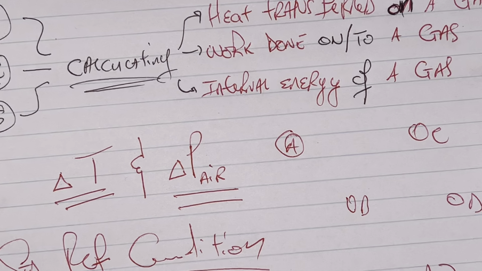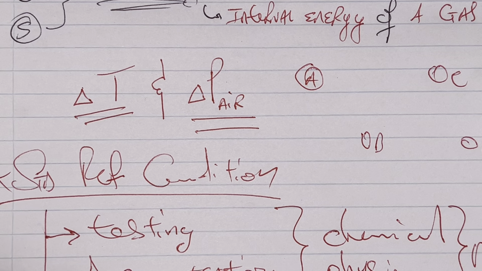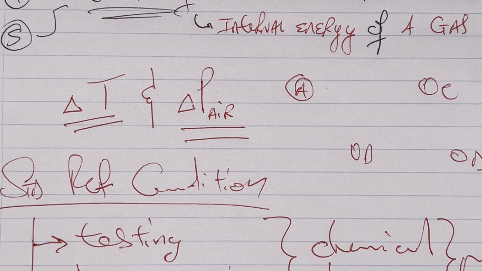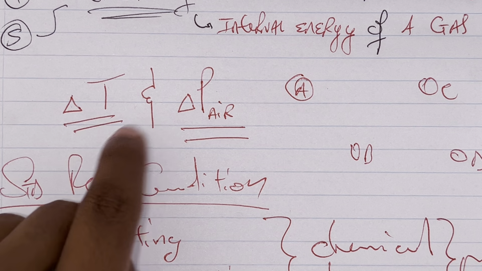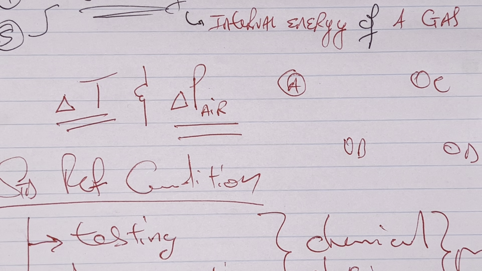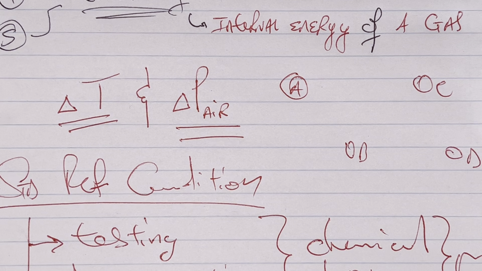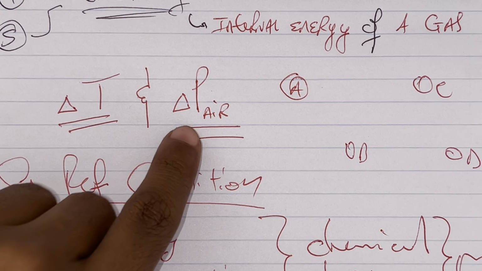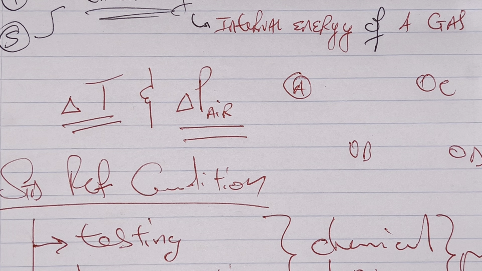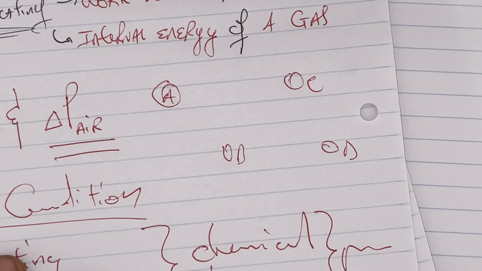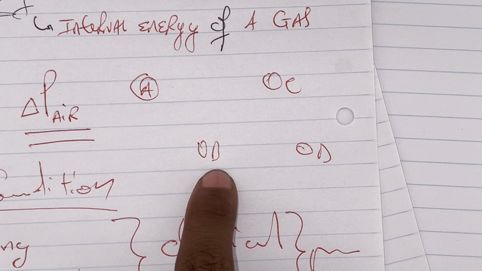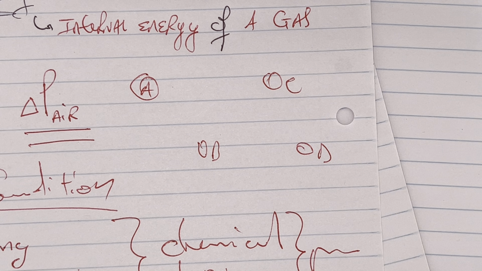Then also, what we did mention was that since temperature and air pressure vary, simply meaning they change, initial temperature and final temperature are 2 different things. Initial air pressure and final air pressure are 2 different things, meaning they vary. Vary means change, from place to place. Simply meaning if you are at A, B, C, or D, these are regions in space, it's going to be different. What is going to be different? Your temperature as well as your air pressure, okay?